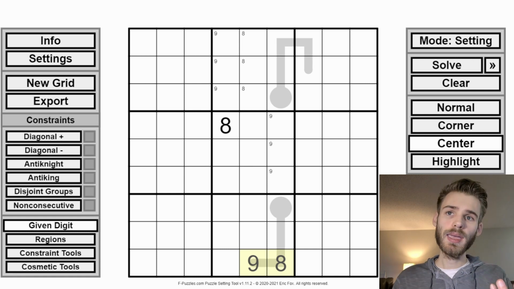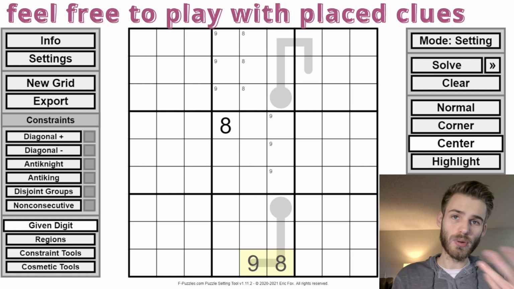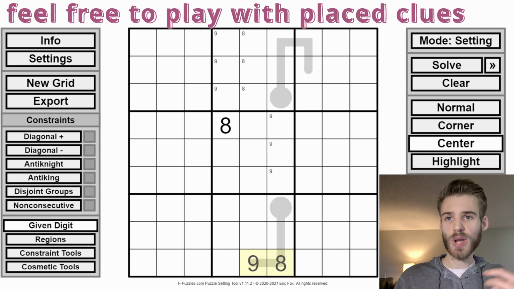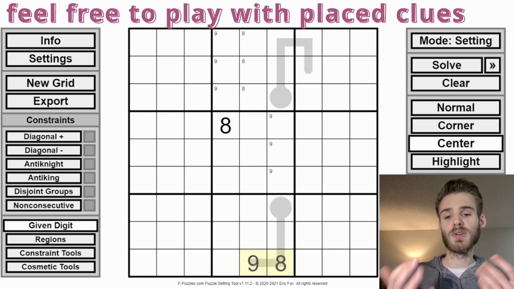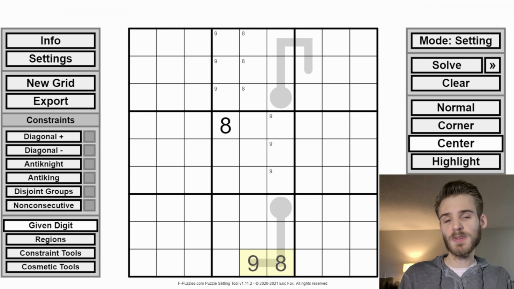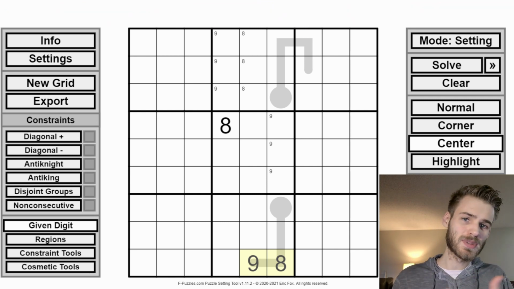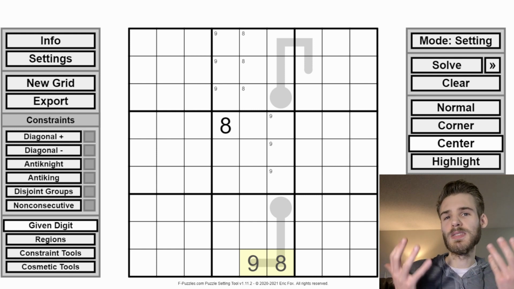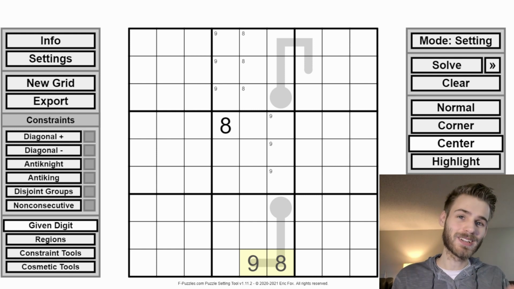So it's okay, again, to fiddle with what you've done, to change around the configurations of your thermometers, to change around the configuration of your given digit. And as we've seen with this 8, you can actually change the position of things even when they don't change the logic inherent in your deduction.